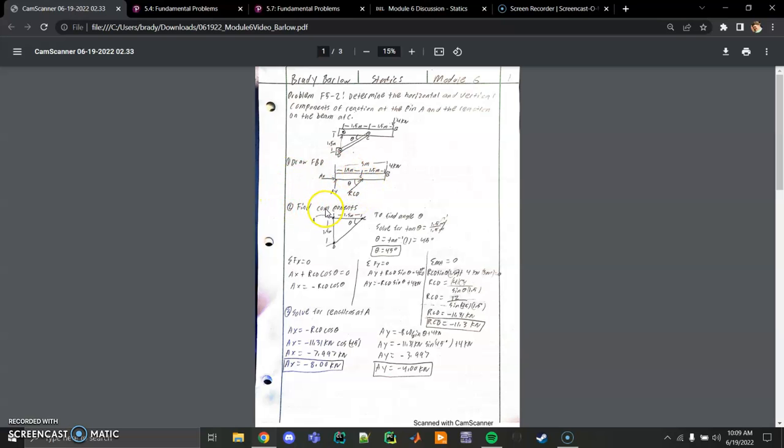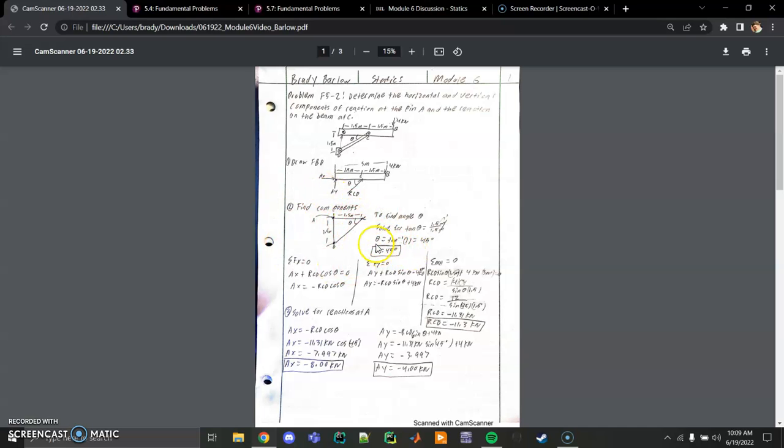The next step I took was to find the components, and I started off by redrawing that triangle I noted right here. So you have ACD with 1.5 meters on your Y, 1.5 meters on your X. To find that angle, you can use the tangent identity to solve and get theta is equal to 45 degrees. This will then be used later within the problem.